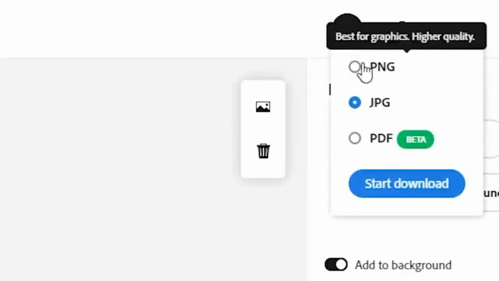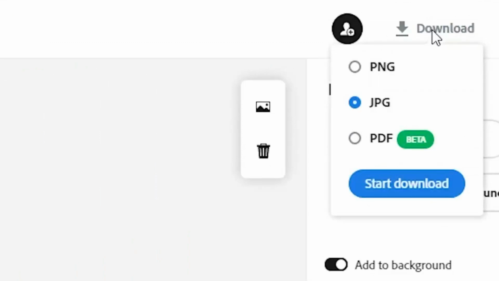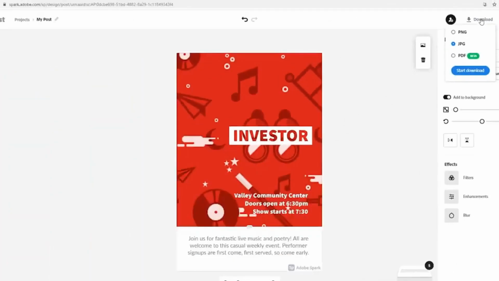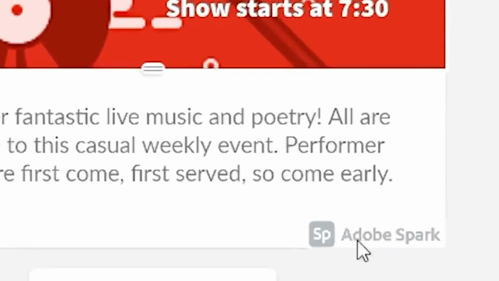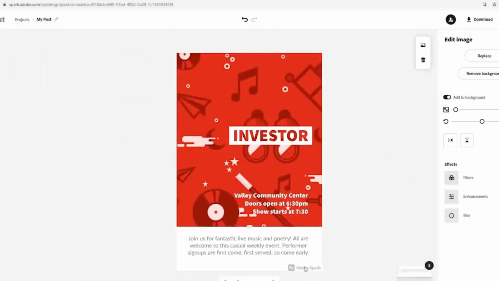Once you finish designing, you can click the download button here, and it will instantly download this image to your computer. A high-quality version of this picture is about to download. You can do it this way, or if you want to remove the watermark, you can open, for example, a snipping tool or any other screenshot software on your computer, take a snap, and just remove the bottom watermark. You are ready to go.